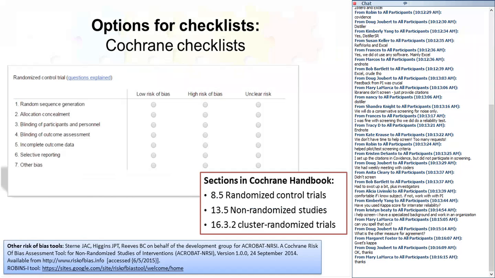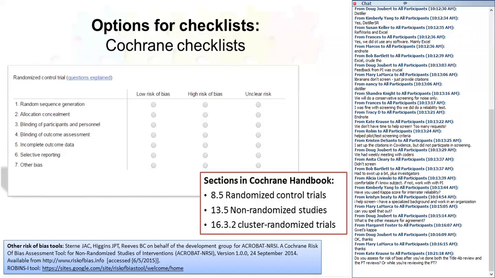One very nice thing that Cochrane has done is that it will say low risk of bias, and then it lists out what it means to have low risk of bias for criterion 1, and what it means to have high risk. They have very clear instructions for that. So when I developed this as a survey, I put in a link to that explanation instead of having it all in here, because it would have made the survey very long.